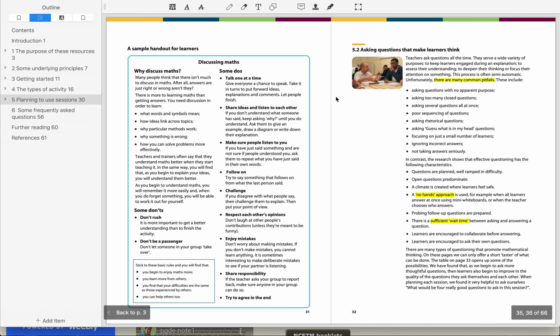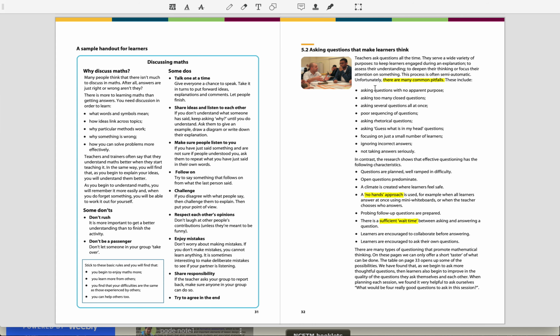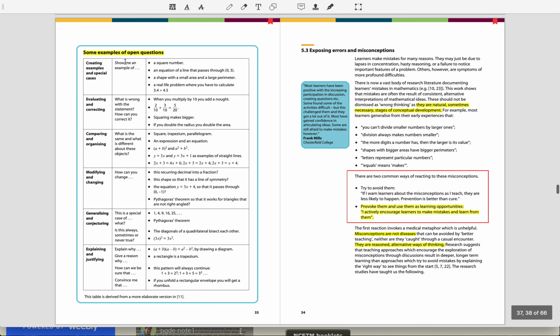For example, you will see more about questioning. So in this section, there are more details about general questioning skills, no matter whether you're using the suggested materials or not. So this is a very good checklist for you to understand the different details of using questions in the classroom. Similarly, this section is about misconceptions. So how important it is to address the questions of misconception and even understanding the nature of misconceptions.